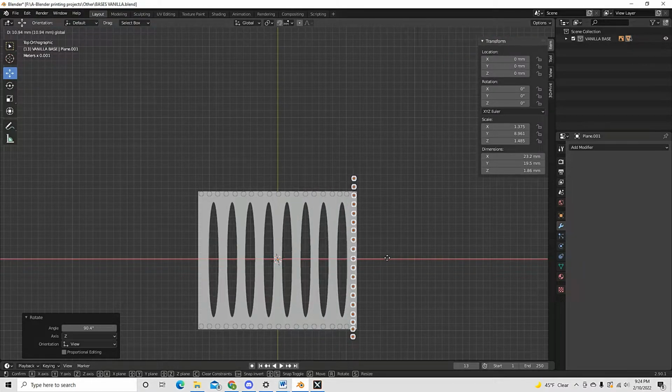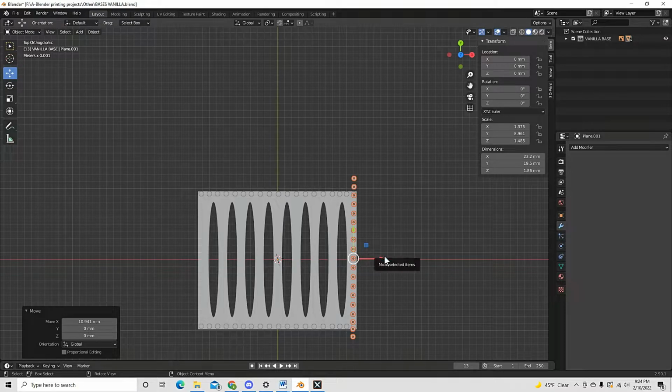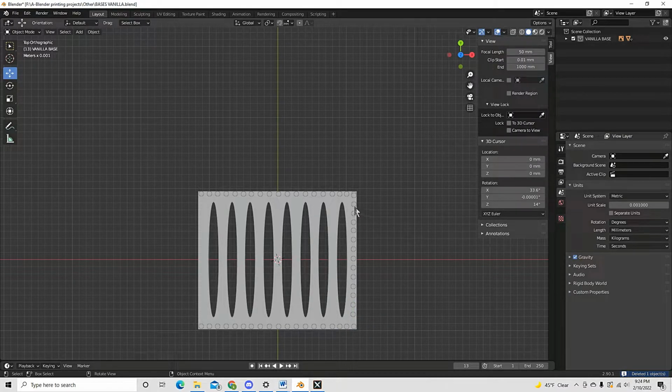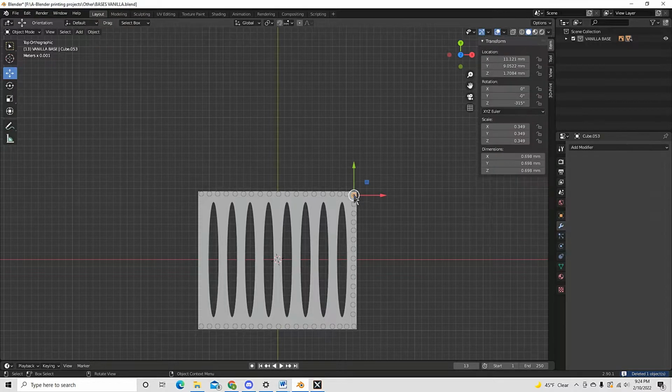Yeah, good luck guessing that one. And then we're going to delete a few. Delete you. Delete you. Delete you. I'm going to delete you just cause. Yeah, crap. Like so. Alright, then scoot these down just a tad. Spread them out a bit.